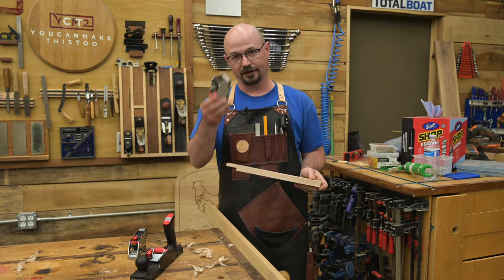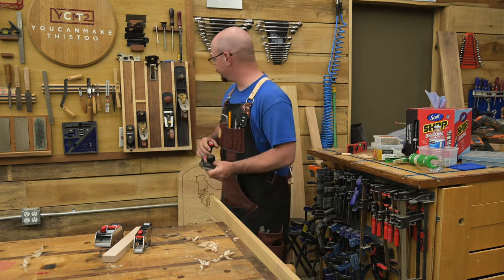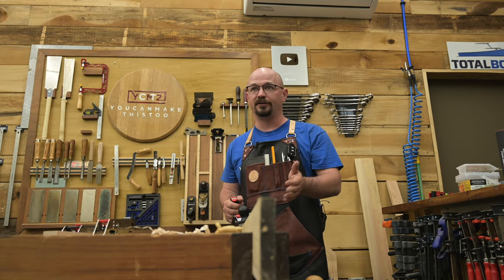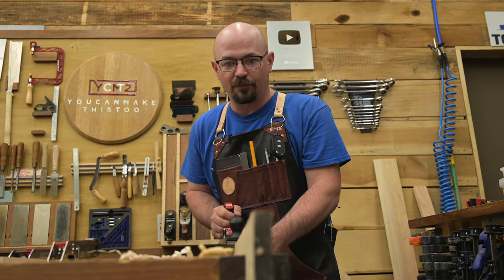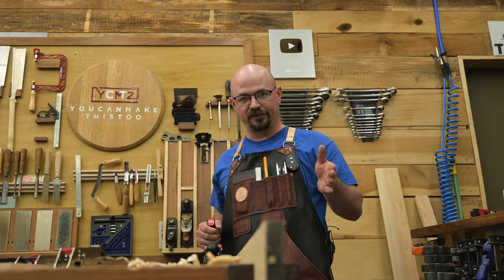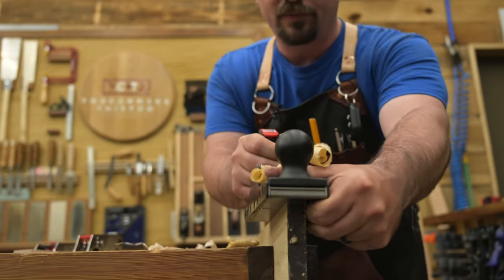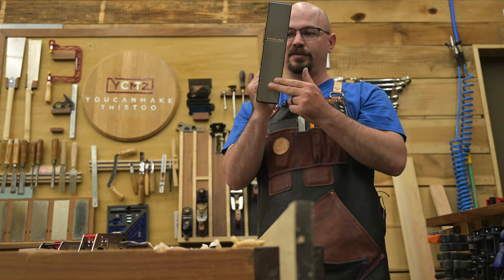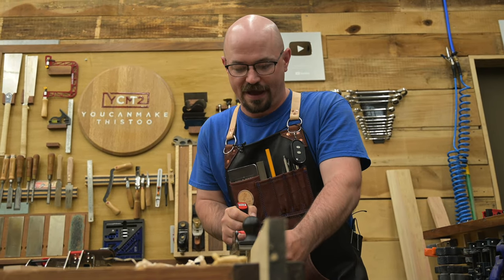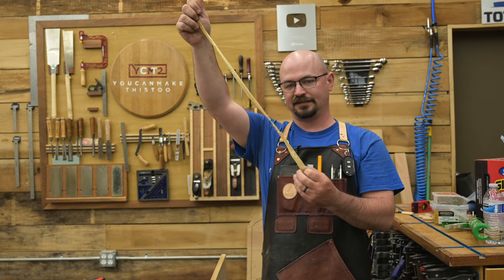Unless I was doing a really short board like this, I wouldn't use a one-handed plane like the 105. I'd go up to something larger like the 260 and use it where I'd use a jointing plane. After you come off the joiner or table saw, before you glue up, I line those boards beside each other to see how close they are. If they look good, perfect — or give it a few swipes anyway to make sure you get rid of any marks and you're ready for that glue surface. Because planes are kind of self-indexing — these two big flat surfaces on the bottom mean the blade is only going to cut the high part — after a few passes, it brings itself flat.